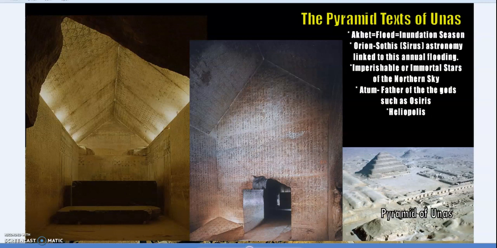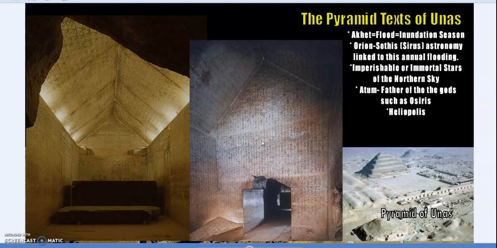They are often referenced, and I'll address some of these issues in regards to that, but here at the Pyramid of Unas, this is what's often described as the oldest surviving religious texts in the world. Well, I would firstly say that they might have a religious aspect to them, but these texts are actually more appropriate to be thought of as a textbook with very poetic language.